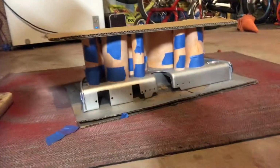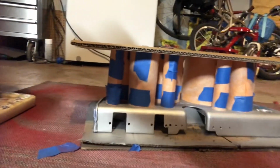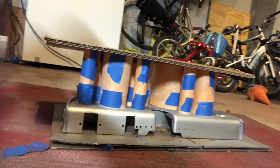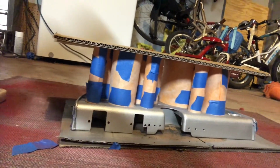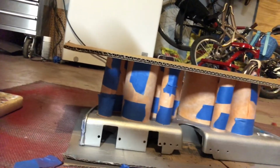Okay, I have moved from bench top to floor. Here's what the paint scenario looks like. Not sure what to call this, paint box, I don't know. But I'm going to move on with applying some black paint and see how this first layer goes.